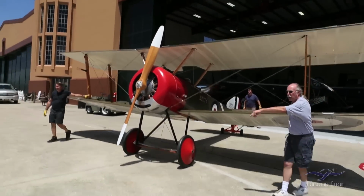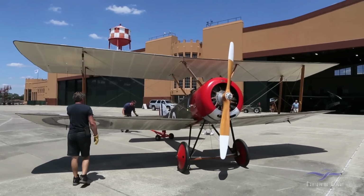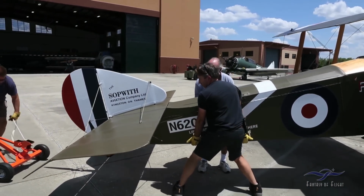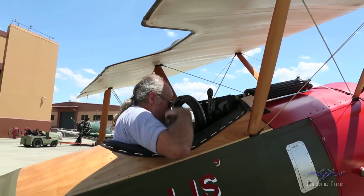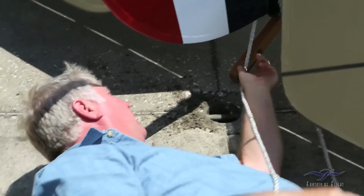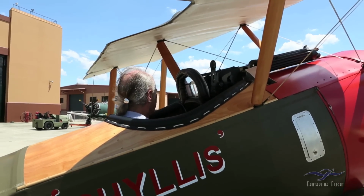We haven't heard an 80 Le Rhône run around here in ever, so let's see what it does. Tail to go on one of the tie downs right there. Okay, three. Down. That just seems like it's sitting high. Ken built the double scale. Yeah. Well, this is uncomfortable as crap. Smack Ken in the face a few times.